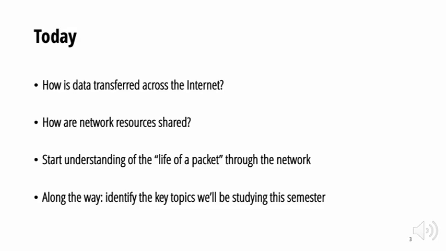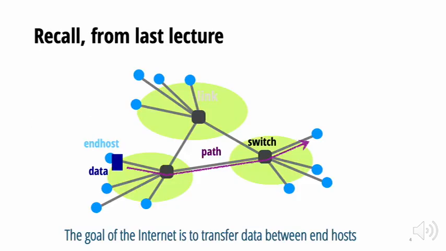And so with that, let's start with the picture from the last lecture about what internet infrastructure looks like. As I said, there are 3 main components. We have end hosts, we have switches, and they're all interconnected by links. And we also said that the internet really has just one basic task that it performs, and that's to transfer data between end hosts. And so we had this picture where we have data here, we have a path, and data flows along that path.